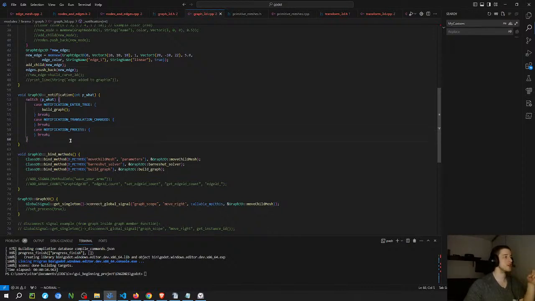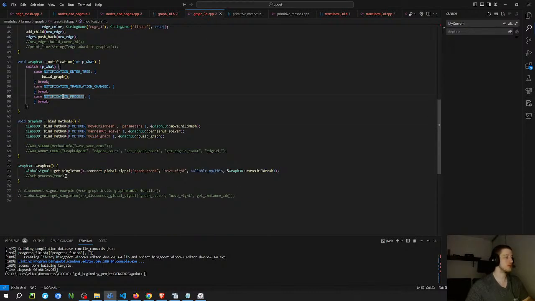So the idea is, but now I think I'm gonna change this idea, but initially I was thinking about updating the values of the position of the mesh and updating the mesh itself each time on the rendering cycle and the notification process, and it wasn't working the first time. And then I figured out that the reason why it wasn't working is because you have to explicitly set for the class if you want the node to be called whenever there's a notification event.